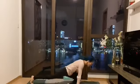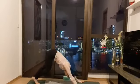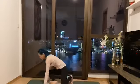Finding the other side of pigeon. Before you do that, go back to downward dog and pedal your toes. Pedal, pedal, pedal. Now bring your left knee forward. I'll turn around for you.